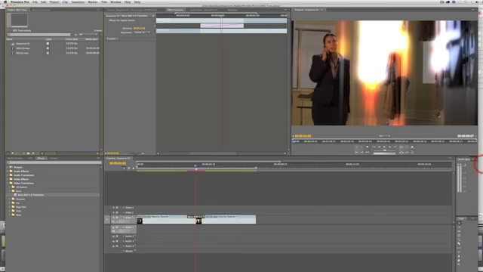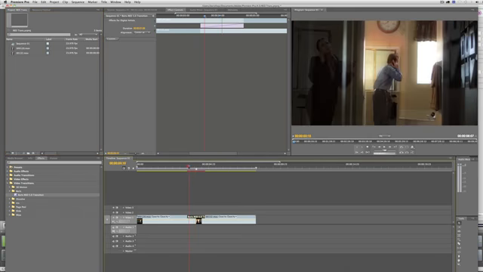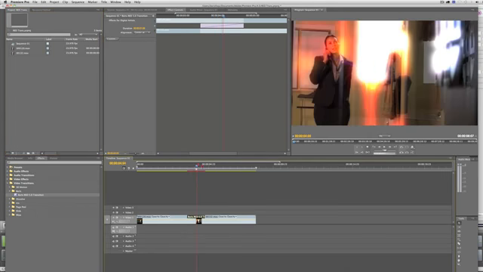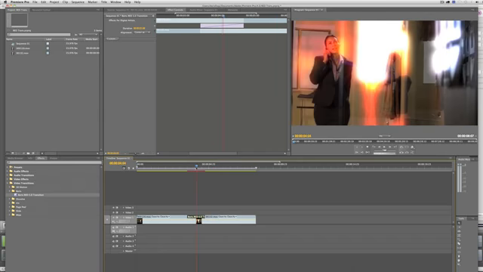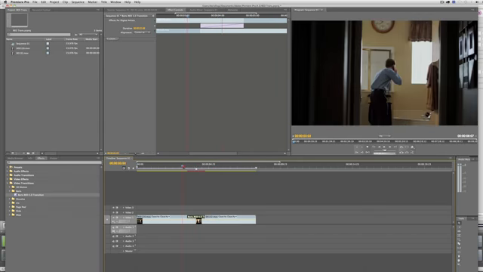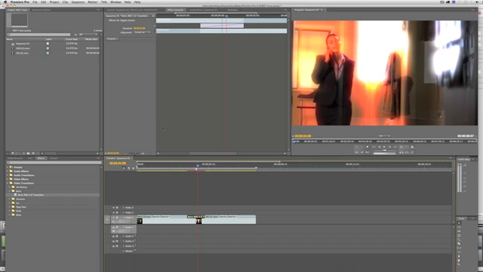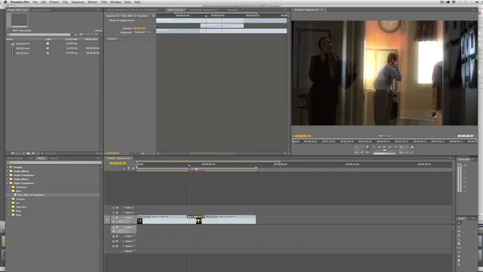How does it look in Premiere? It looks the same as it did in Avid, depending on your preview settings, of course. But so there you have it, a perfect reproduction of the same effect using Red, which is one of the things that makes Red such a powerful tool, its ability to go across platforms.